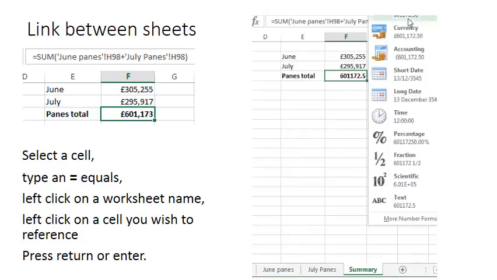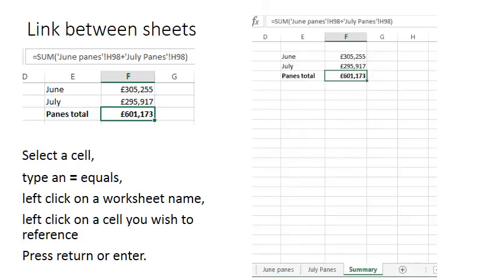And once more, I can add the currency and remove the extra decimal places if I wish to. So I've gathered both of these data from other pages, and in the formula I've also gathered that same data a second time to create a formula that refers to other cells in other pages.